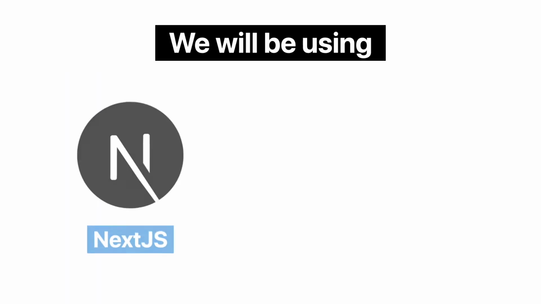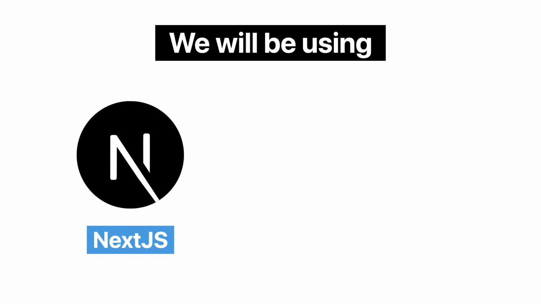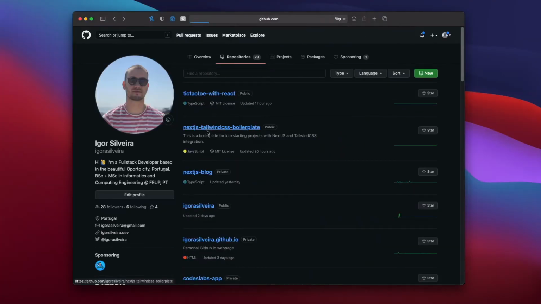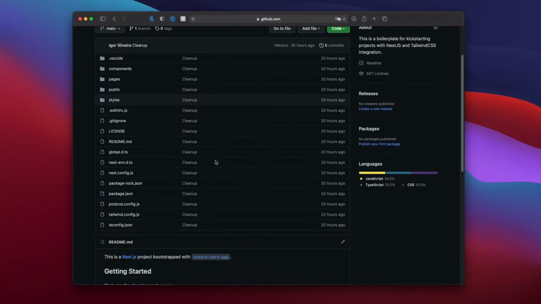We will be putting this game together using Next.js, a well-known React framework, together with Tailwind CSS for the styling. For the setup, you can check out this video I made a while back on the integration of Next.js and Tailwind CSS as a project. Or if you'd like to skip that step of the process, I've also put together a Next.js Tailwind CSS boilerplate repository on my GitHub. You can find the link below for that, and that is a kickstart for you.